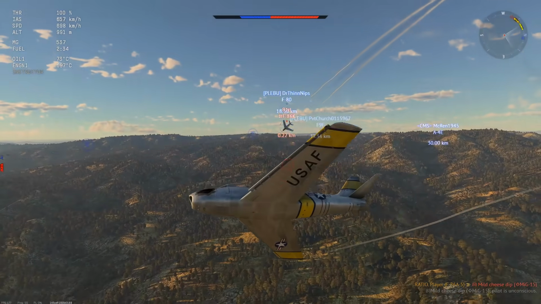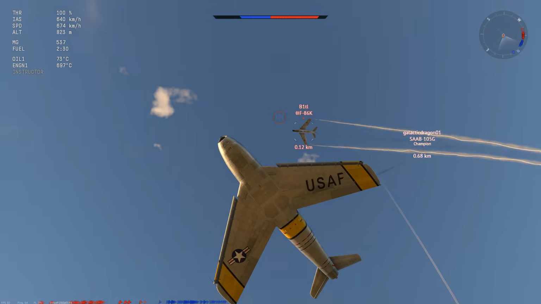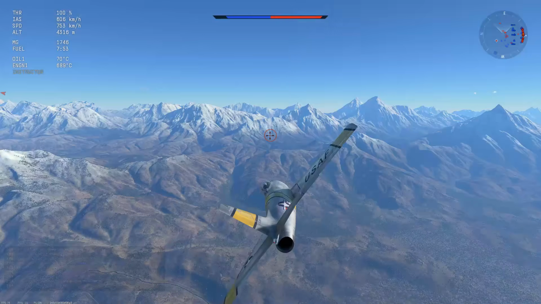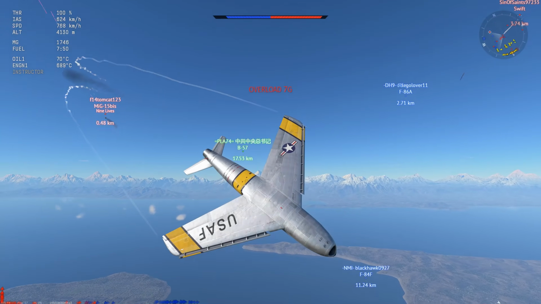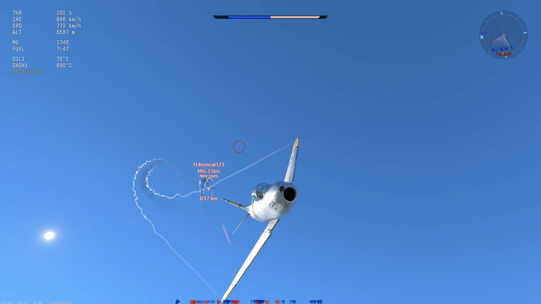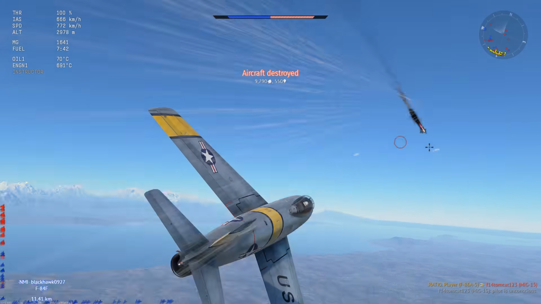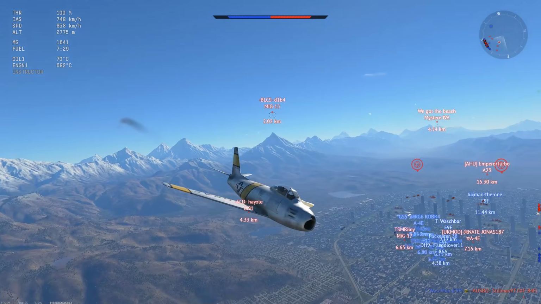Bing chilling, bing chilling. Oh, what's the other guy? Saab 105. Interesting. Oh! Oh, shit. I'm turning around. Oh, he's moving quick, too. Ooh! Alright, we ball. We do ball. It is true. Another one. He's moving. He's moving fast.